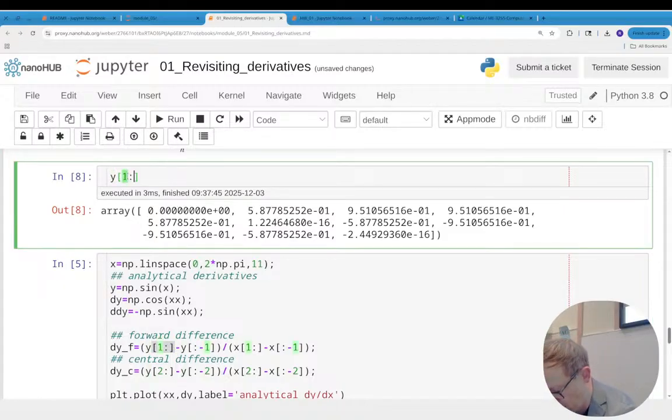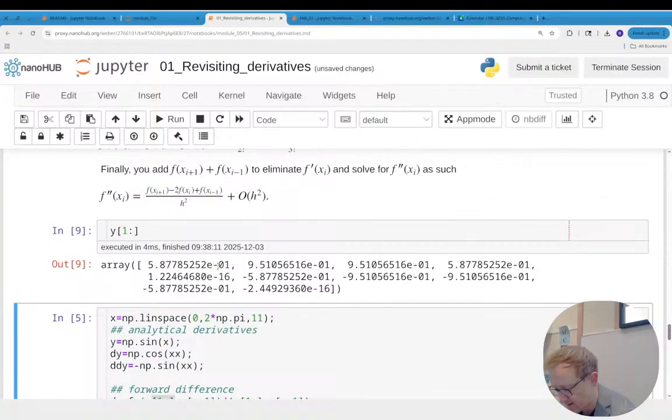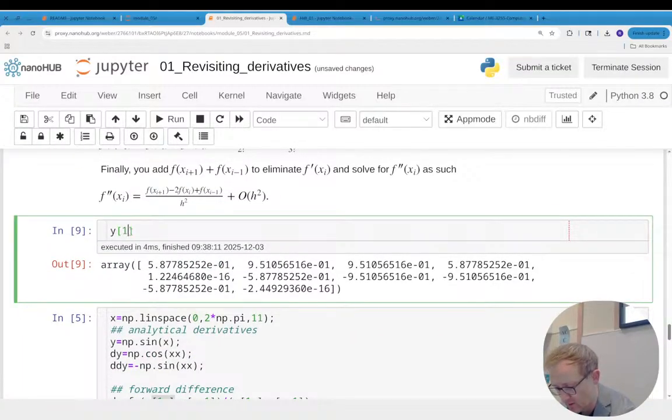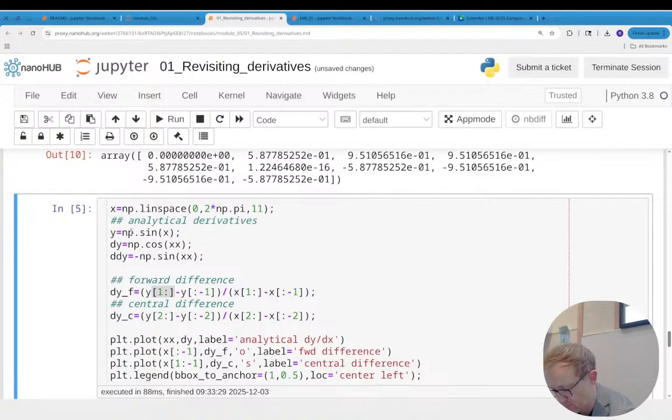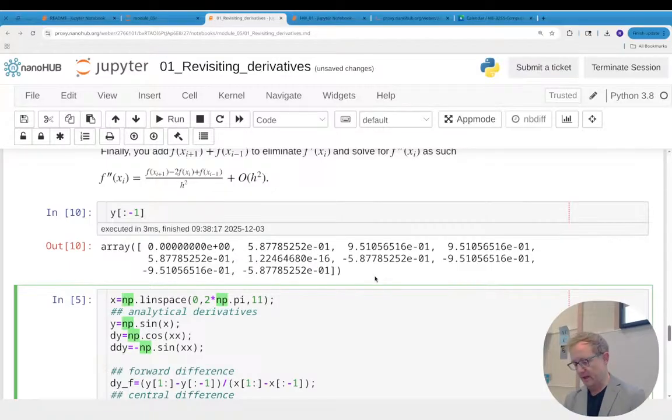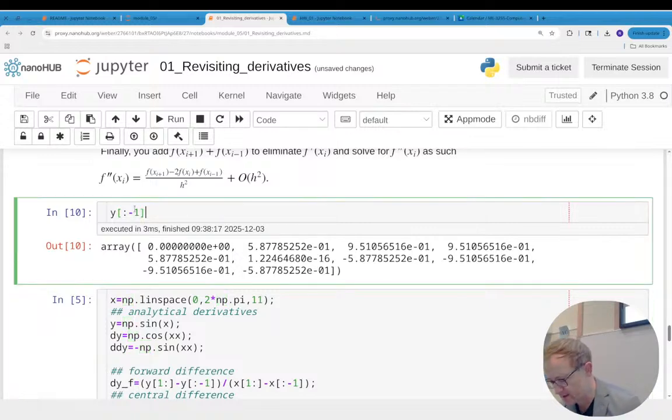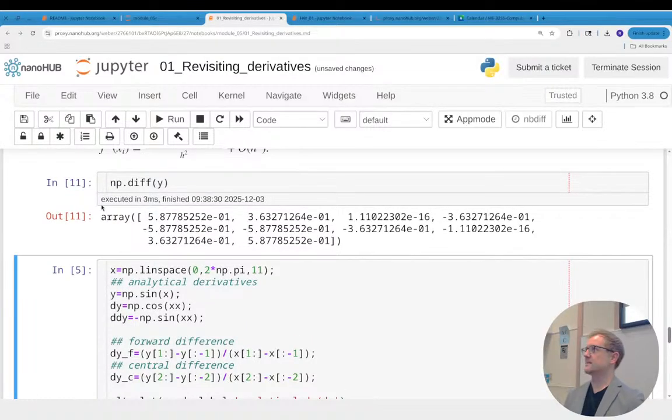So a 1 colon is everything except for that first value, and then that colon -1 is everything except for that last value. I'm taking those two vectors and subtracting them. It would be the same thing as if I said np dot diff of y. It's just that I'm writing it out.